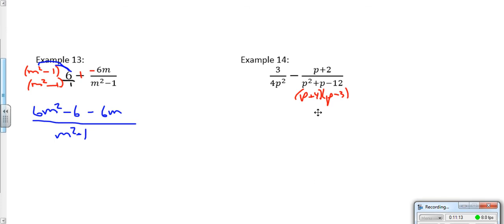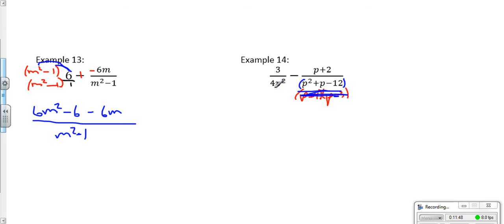Well, it didn't seem to help us any. I was kind of hoping that that p plus 2 would cancel with one of those, but it doesn't. So because nothing canceled out, it really wouldn't help us any to have this written that way. Okay, so let's just approach it like this trinomial. Otherwise we have to redistribute and everything, so this is as good as it will get. So if we look at this, the common denominator will need the 4p squared and the p squared plus p minus 12. Again, this p squared in the first fraction and the p squared in the second fraction are not the same ones because this is tied to the rest of the trinomial.